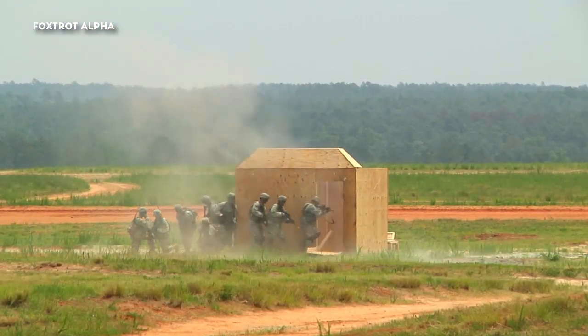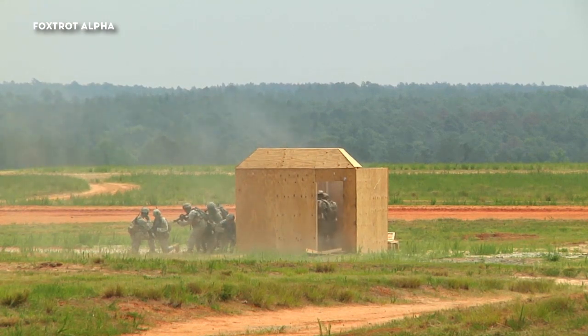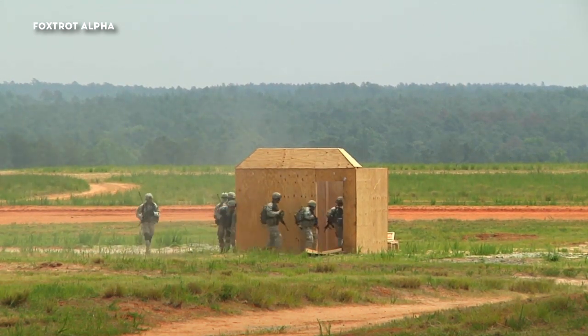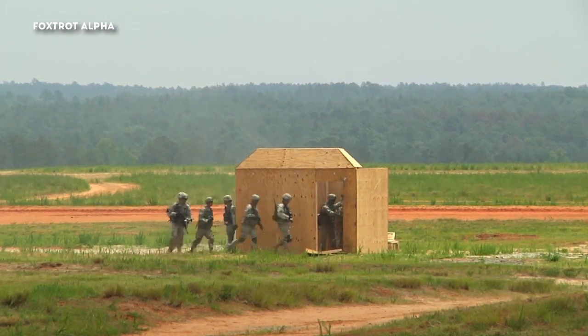The team is now flowing into the room using their trained battle drills as they close in and destroy the enemy. The platoon leader will then direct his platoon to conduct a sensitive site exploitation, or SSE, searching for all sensitive material or intelligence to bring back to higher headquarters for future development.